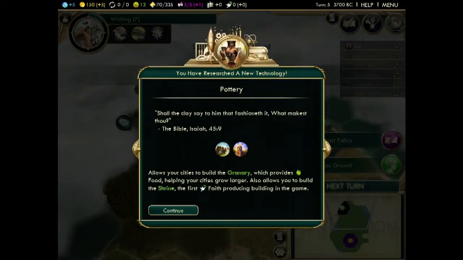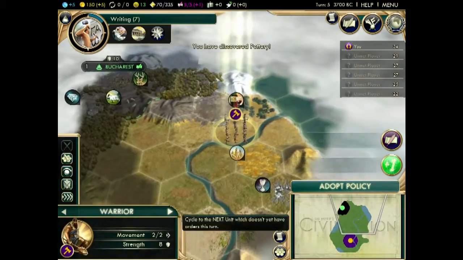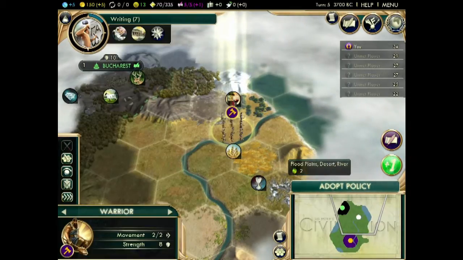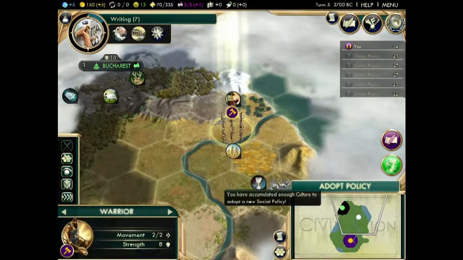Wheat, I can use that, right? Only if it's within city limits, but that is another good city location. Anyway, you can adopt a policy.